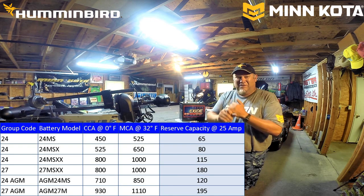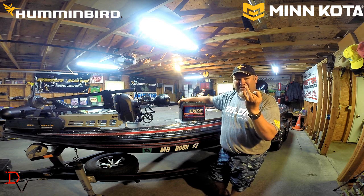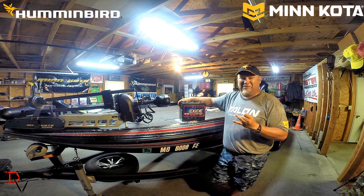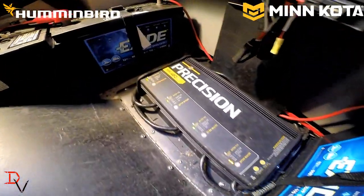So first thing, starting battery, marine cranking amps. Second thing is reserve capacity. Reserve capacity is the most important spec when purchasing a battery. Then the third most important step is choosing the right charger.